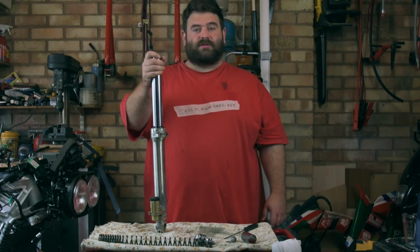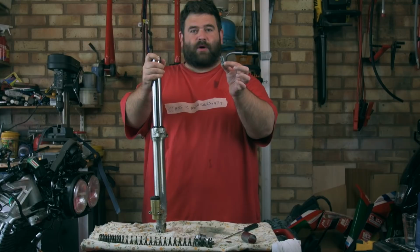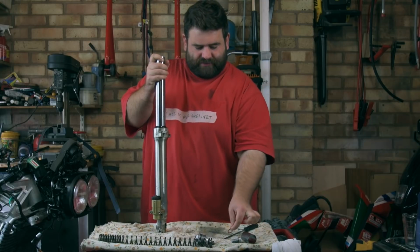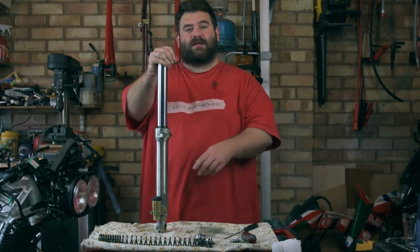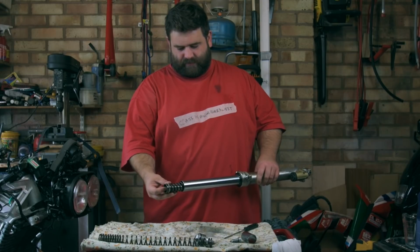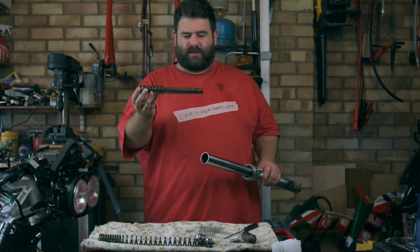Now what I need to do is strip the fork apart. I've removed the massive bolt from underneath that we undid yesterday with the impactor, and there's also the copper washer in there as well. So what I need to do now is turn the fork upside down and get the damper cartridge out. There we go, everything's still covered in oil. There we go, that's that bit.